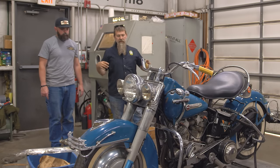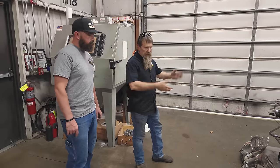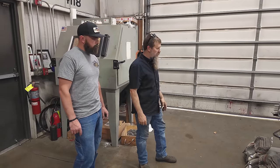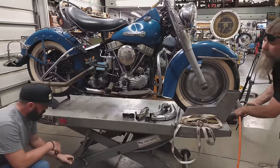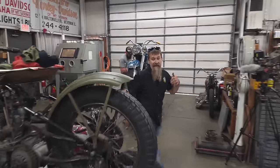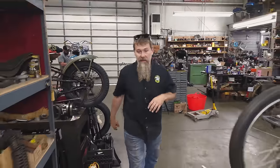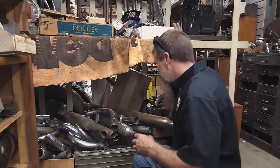So what we're gonna do is we'll get this thing lifted off the ground, Chris, and you and me, first thing we do is, like, you can start pulling the rear pipe off. I'll start pulling the front pipe off, and we'll see if we can dress up some original exhaust on there and hit the rest of it afterwards. Cool. Now, Chris is taking the exhaust pipes off. We're gonna root around in the exhaust pile and see what we can find here for extra stuff.